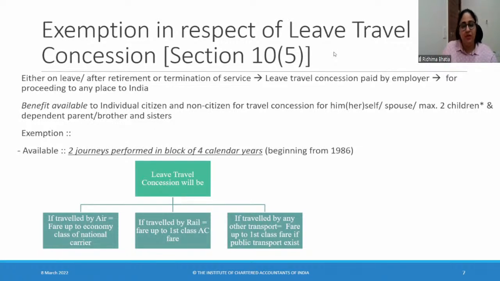Treatment of retirement benefits while calculating perquisite. Here we are considering salary components: basic salary plus taxable allowances which we saw, plus retirement benefits which we saw, whose exemption we calculated now, plus perquisites, whose value we are calculating. All these components in total would be your gross salary. So retirement benefit will go on taxability basis, exemption. This is perquisite basis, value.